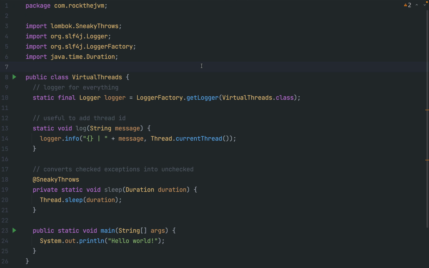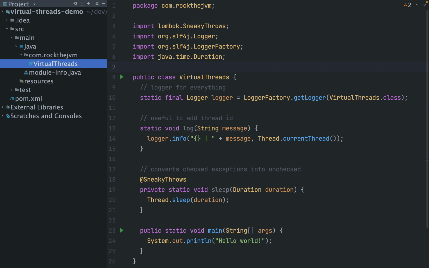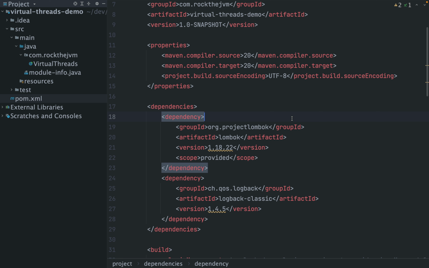Now, here I am in my development environment. I've already set up some code so that we can get started much more quickly. This is a plain IntelliJ project with just a simple class that I called VirtualThreads with a main function that we can run as a standalone application. The POM XML contains everything that the blog post also shows you. I'm using JDK 20 at the moment of this recording, but you can also use JDK 19, which is the first official preview release of virtual threads. So you can use JDK 19, 20, or if you're watching this video a little bit later, even later JDKs.